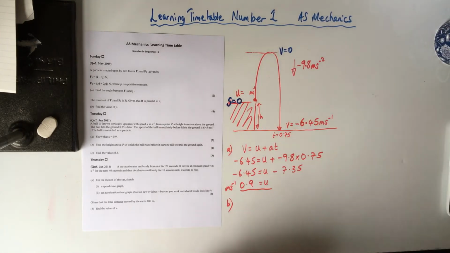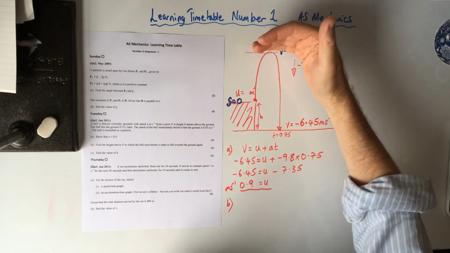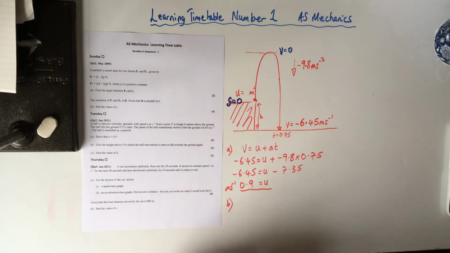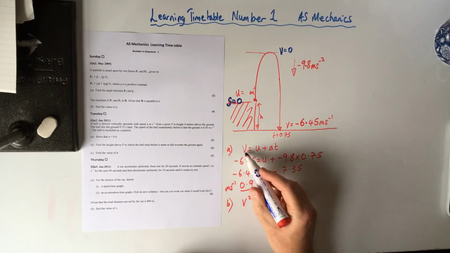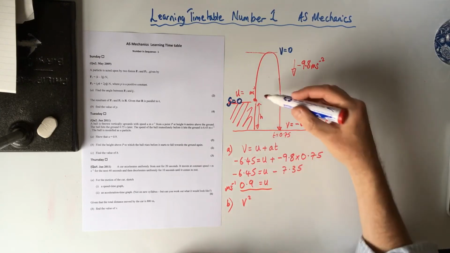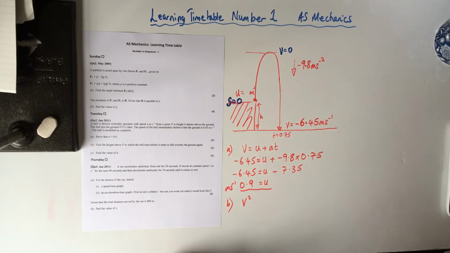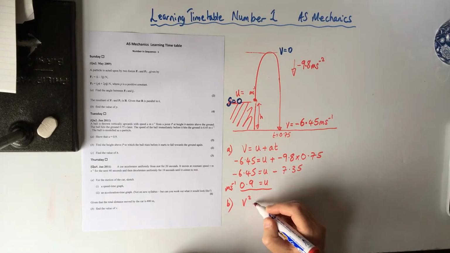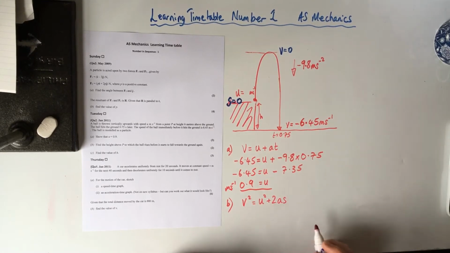And we use that to great effect to find the time to the highest point or the distance to the highest point. So let's find the distance to the highest point. We want an s in it, so we don't want to use v equals u plus at, which would find that time. We could then put the time into s equals ut plus half at squared, but we're going to go straight to v squared equals u squared plus 2as. That gives us the answer straight away.